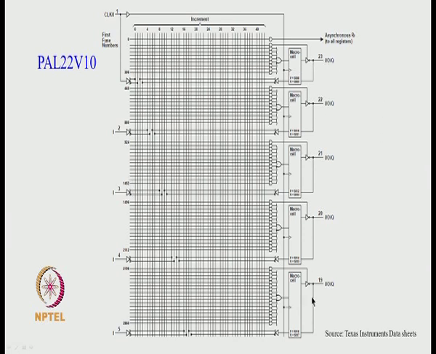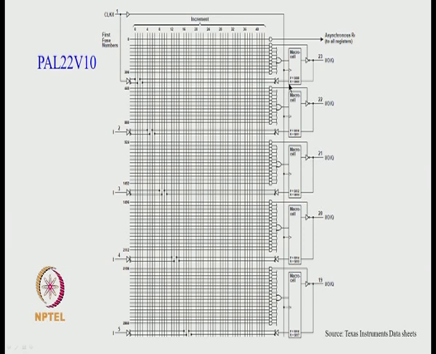So these are 5 sections below, 10 IOs, so 10 plus 12 is 22 inputs maximum, and these IOs can be used as outputs, so 10 outputs. And this V tells that it is a variable product term. Now the next thing is that you have basically a flip flop with some additional circuit. We will see what is inside there.